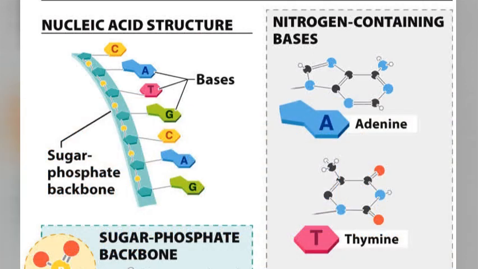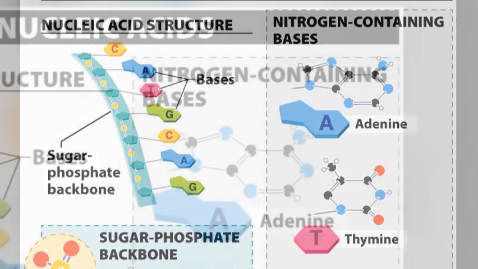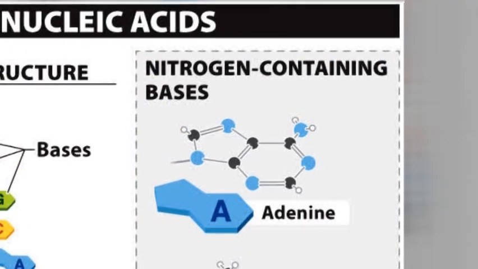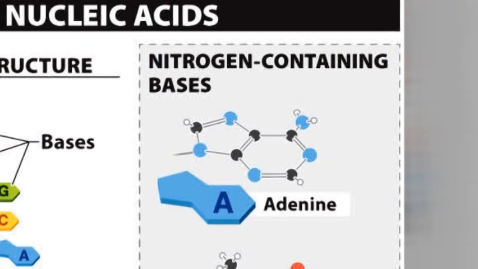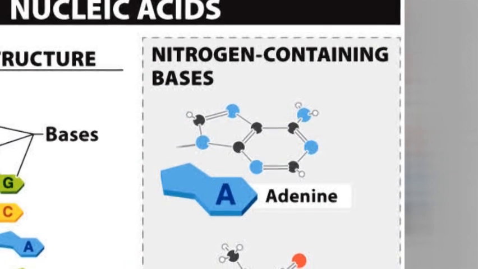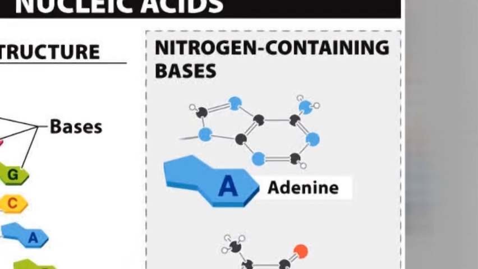A 10-unit nucleic acid strand, therefore, would have 10 bases, one attached to each sugar within the sugar-phosphate backbone. But the base that's attached to each sugar isn't always the same. It can be one of several different bases, and this is the reason that nucleic acid is often described by its sequence of bases. Nucleic acids store information in the order of the bases that are attached at each position in the molecule's backbone.